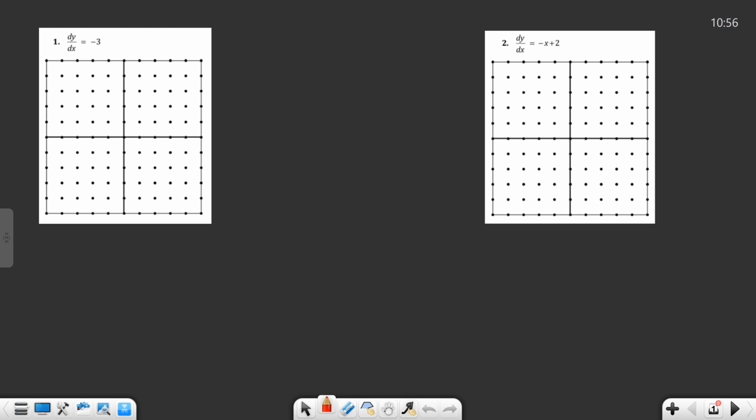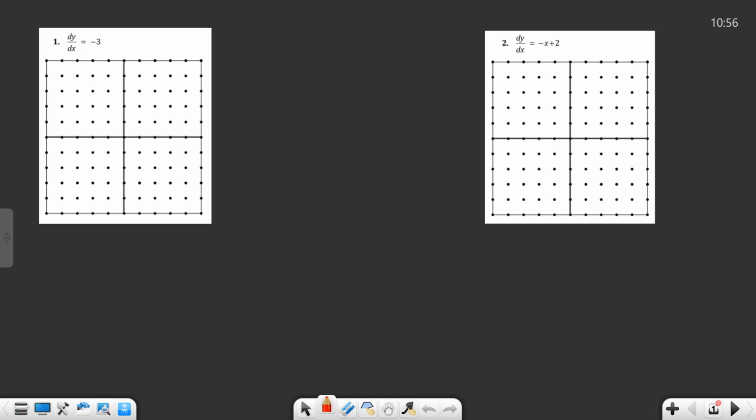Negative 3x, correct. That wasn't meant to be so challenging, but hopefully things will get better. What I'm going to do is start plugging in values, and the values that it spits out are going to be the slope values. Then I'm going to fill in the graph with all those little slopes all over the place. There are a lot more dots than you'll ever have to fill in, but you'll start to recognize the pattern. This one is going to be ridiculously simple, and then it'll get a little bit more complicated as we move through the other problems.